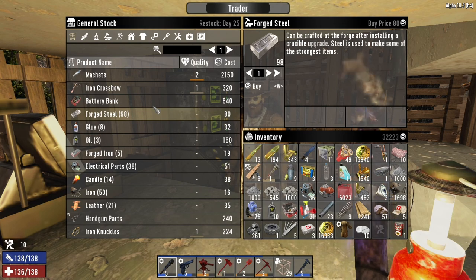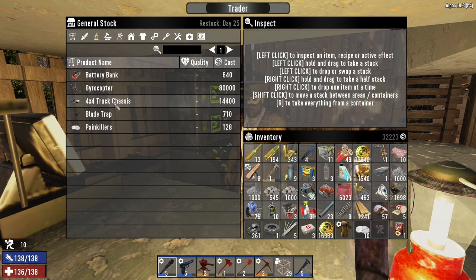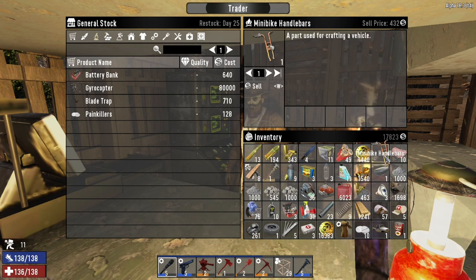So let's just hang on for 2 seconds and relish the fact that I've got the chassis now. Finally. So we are finally done with that. And what else do I want to do? So I've got the mini bike handle as well. That was the other thing that I picked up at the other trader.